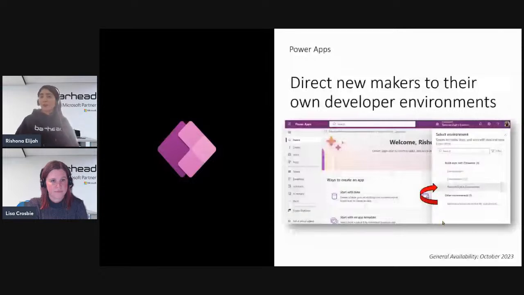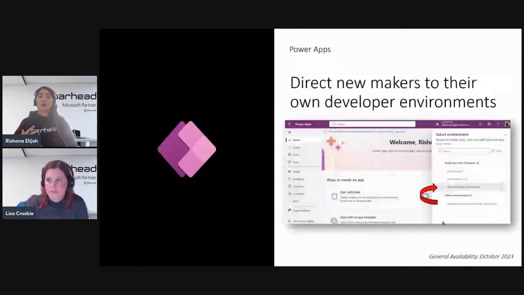Last one that I have here for Power Apps. When people discover that they have access to Power Apps for the first time, they generally end up, first of all, in your company's default environment. You have little control over this space. They start building in there, and soon it becomes quite a mess. But environment routing is a feature that will be coming to managed environments that will give Power Platform admins the ability to direct who your new makers are.